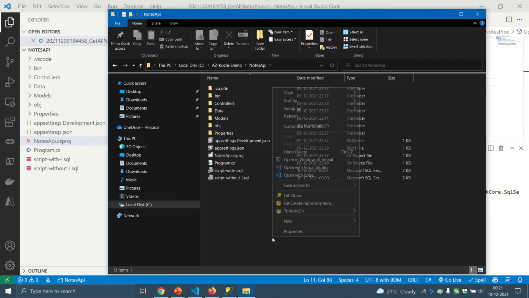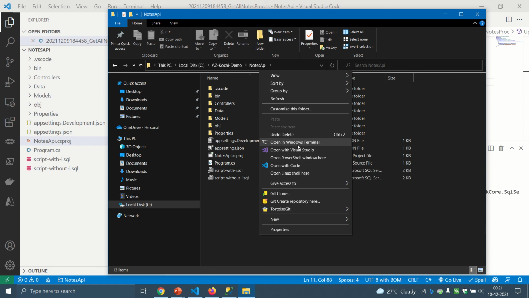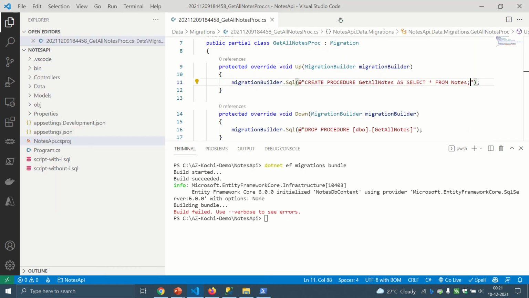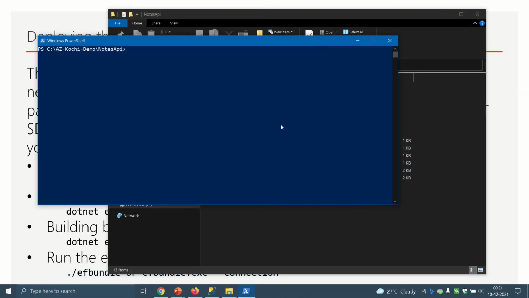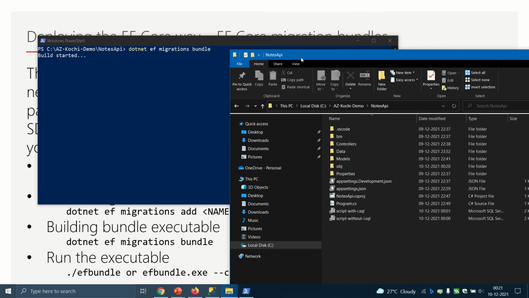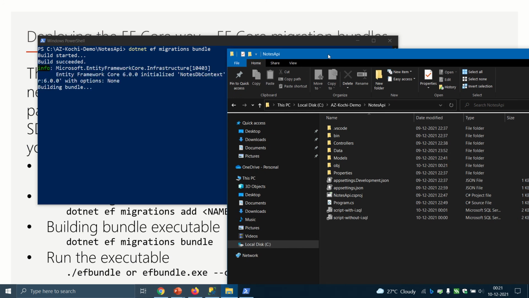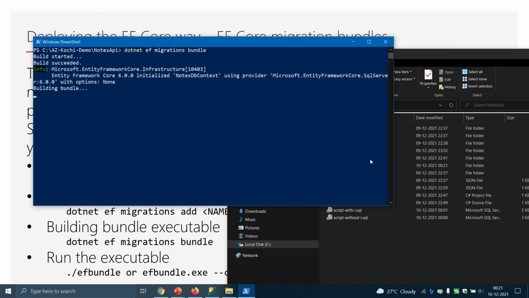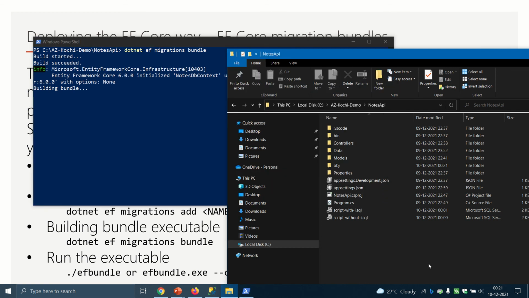Okay, here I'm opening PowerShell and I'm closing VS Code. Here I'm running the command. It should work right now. It is building. Yeah, I think it created. No, it's still building.